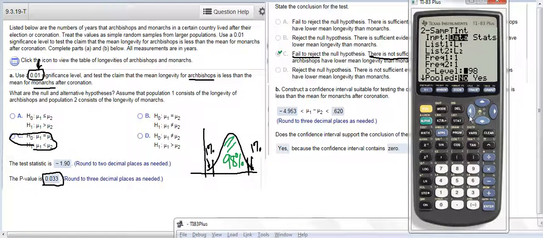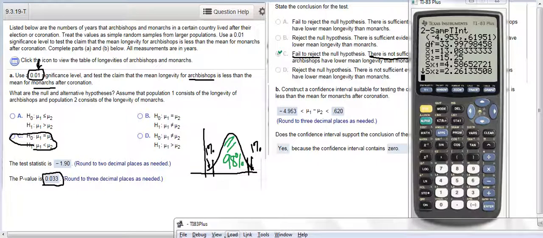So you basically double the significance level, and the pooled option will still stay no, and we hit enter. This is where we get our interval: negative 4.5953, and the top end is 0.620 when written to 3 decimals. And so our final statement comes from this.